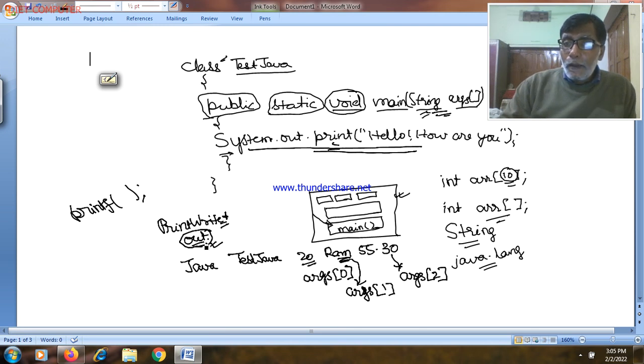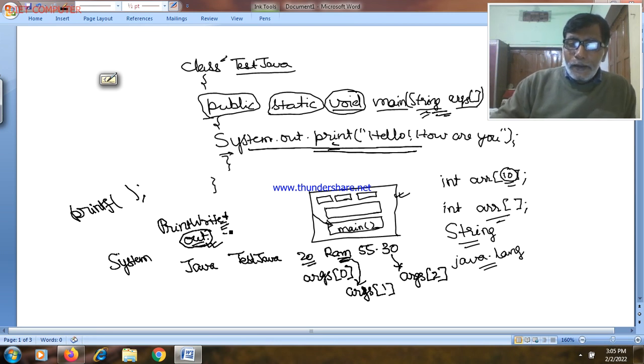Print is a member of an object, and the object whose member is print is named out, and this object named out has been created for the PrintWriter class. The object out has been created inside another class that is named System.